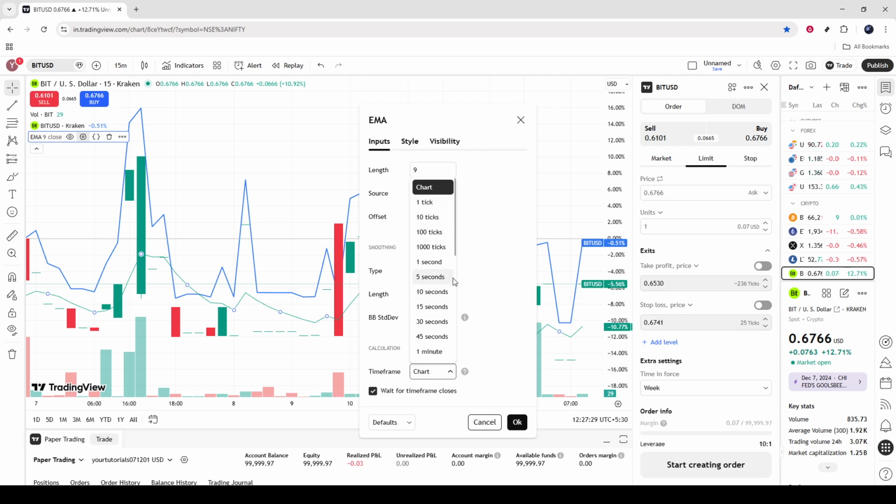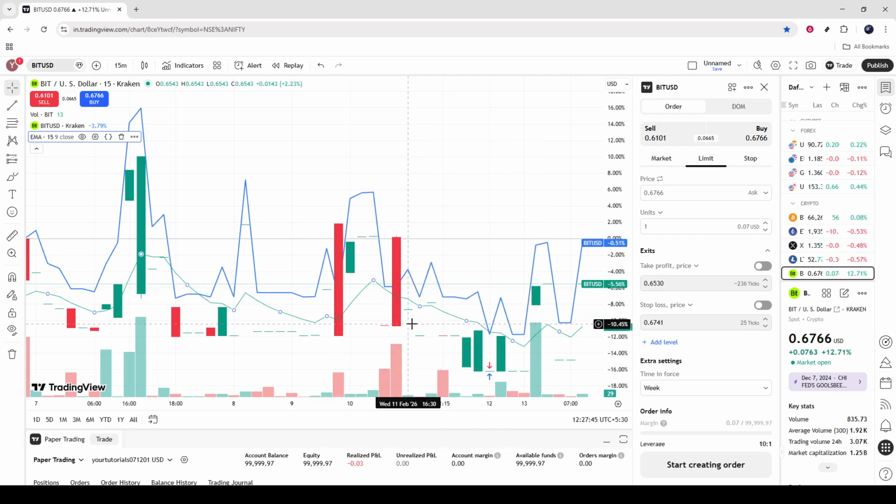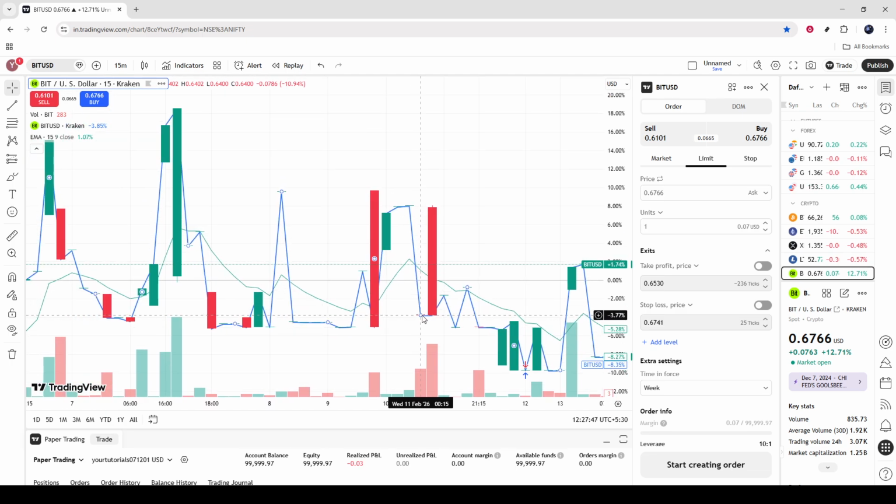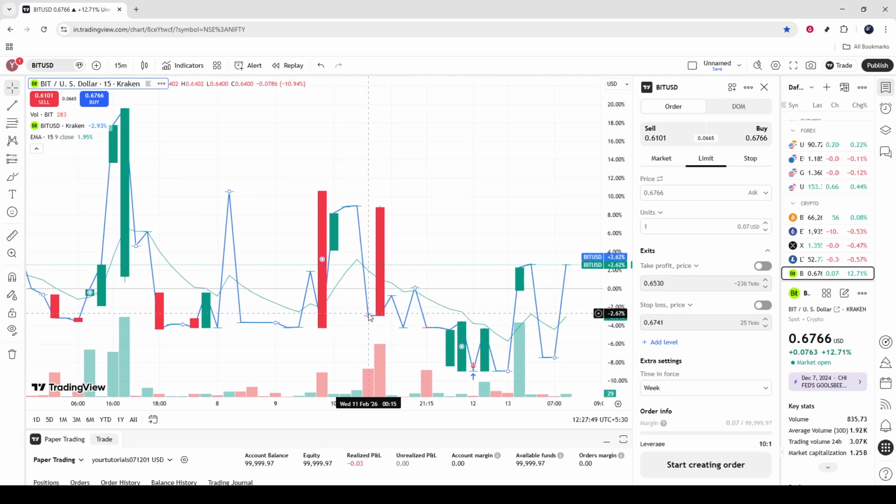For example, set a 200 EMA to daily so it always reflects daily data, even if you're viewing a 15-minute chart. This is helpful when you want higher time frame context on lower time frame views. After selecting the time frame, confirm the change and watch the line update. If you lock an EMA to a different time frame, remember that it won't recalculate with your chart's current interval. It will always follow the time frame you selected, which is exactly what you want for consistent reference levels.